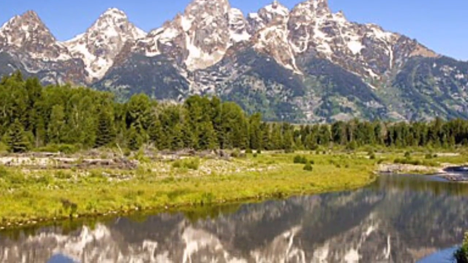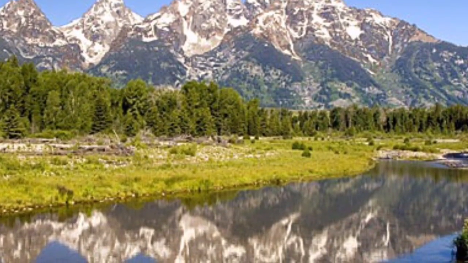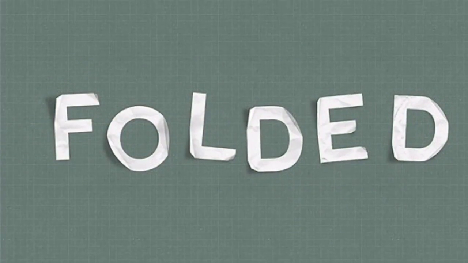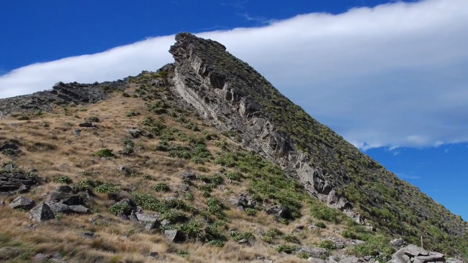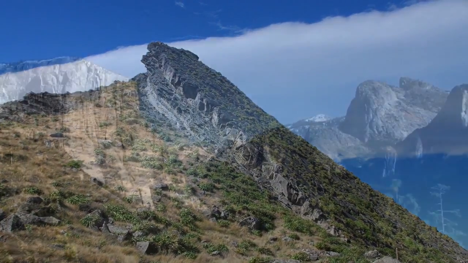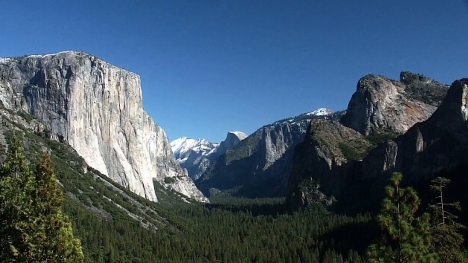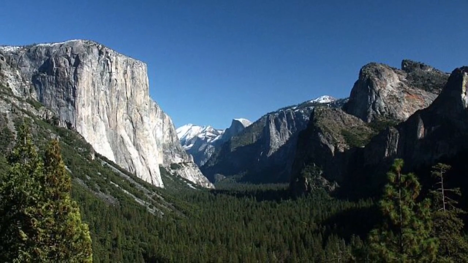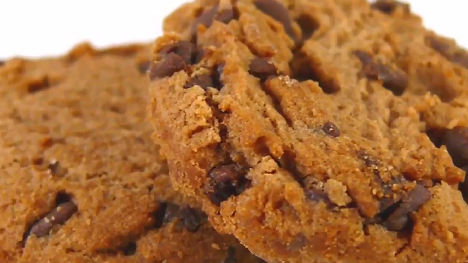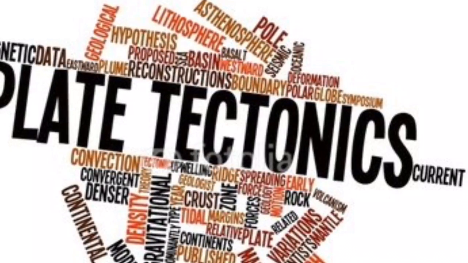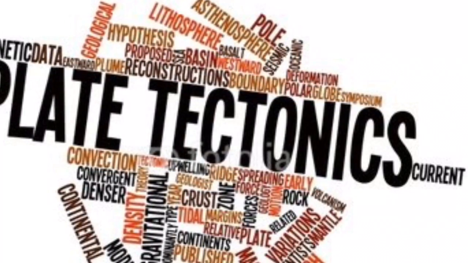In fact, each mountain has been put in a certain category depending on how it was formed. The three main ones are uplifted, fault block, and folded mountains. Uplifted mountains form from uplift, of course, which we earlier explained. Fault block mountains form by movement of large blocks of crust, which forces Earth's crust to pull apart, like pulling apart a cookie. The movement of the large blocks of crust can be caused by movement in tectonic plates.